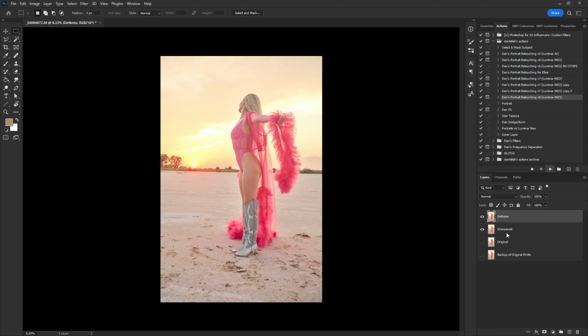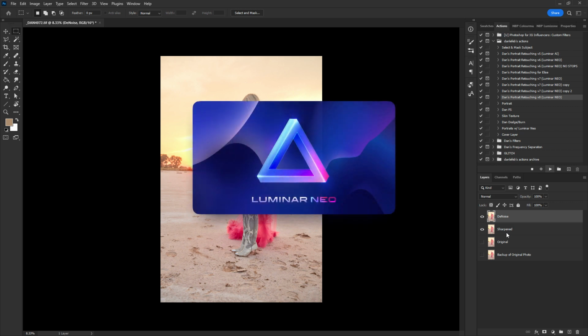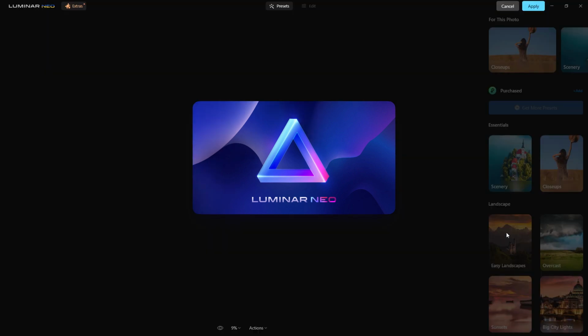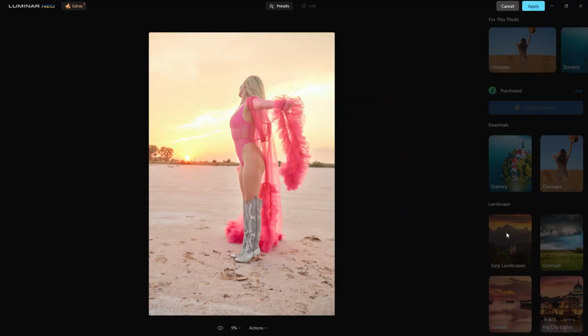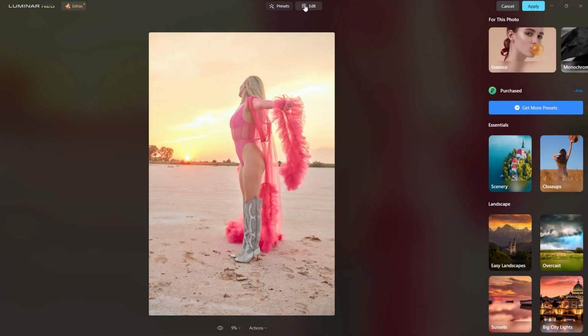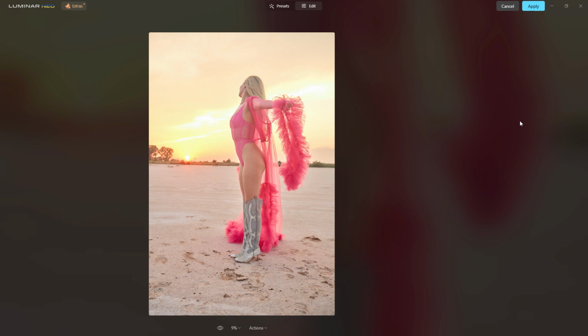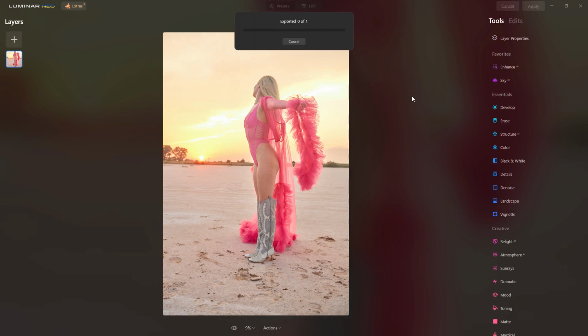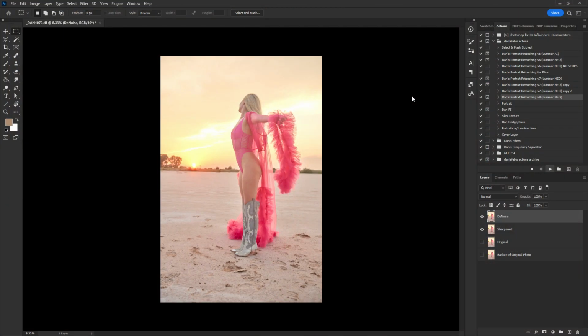And I'm not 100% sure if that's inside of a Photoshop thing or if that's a connection between the plugin and Photoshop. But that seems to be the case sometimes. And this, I'm pretty happy with, honestly, as it is. I don't really need any edits inside of Luminar. I can always pull it back in if I need to later on. But for this stage of it, we're just going to leave it as is.